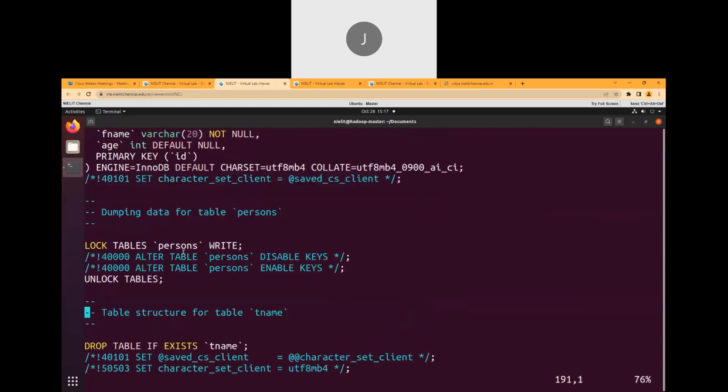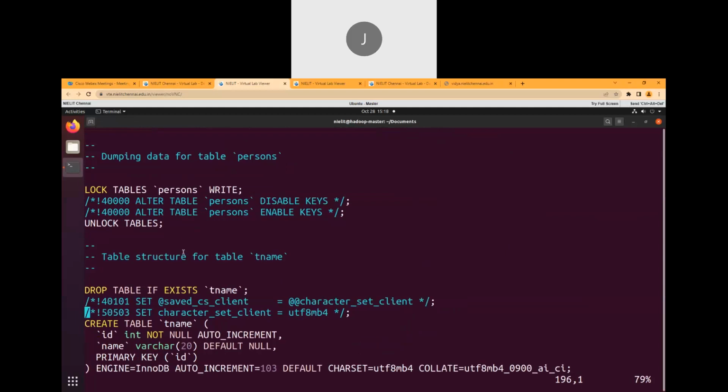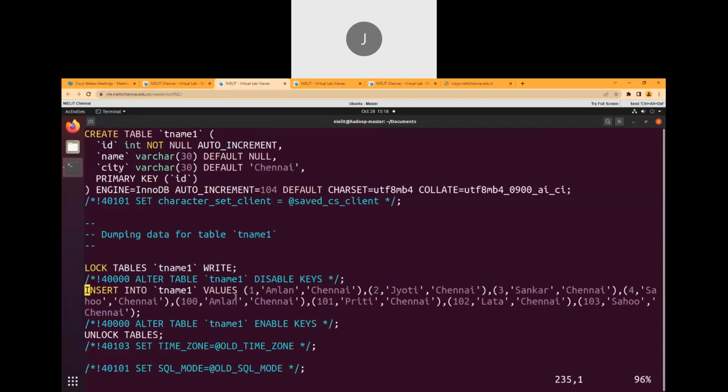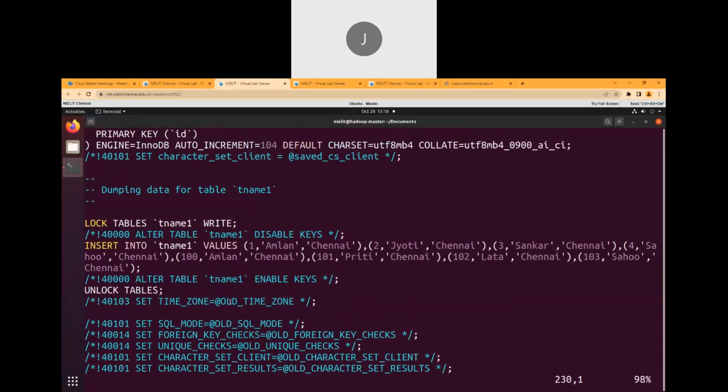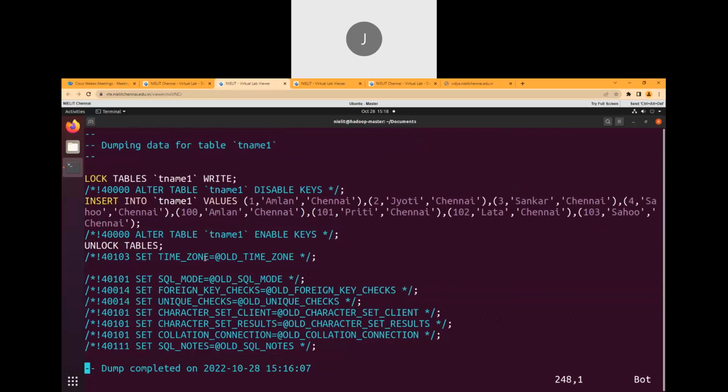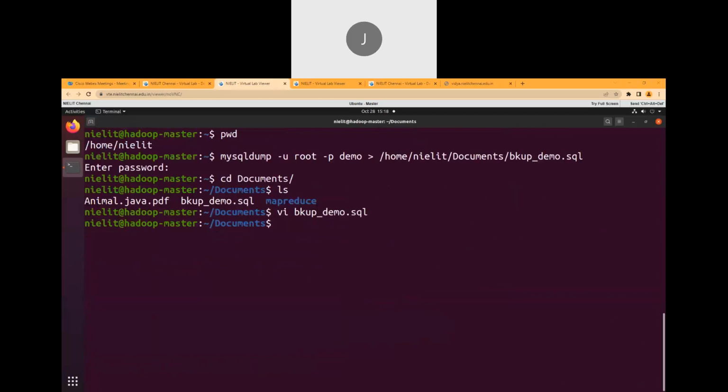Dumping data for table persons, all this information it is having. You can see the insert command is there. Using this command itself you can again regenerate your table, right? So this is about the exporting of your database or taking backup of your database.